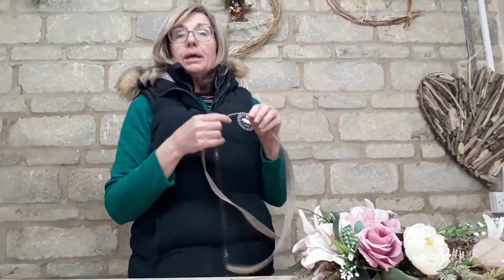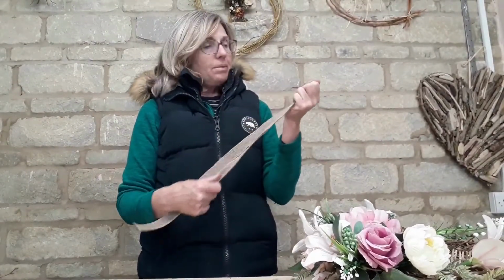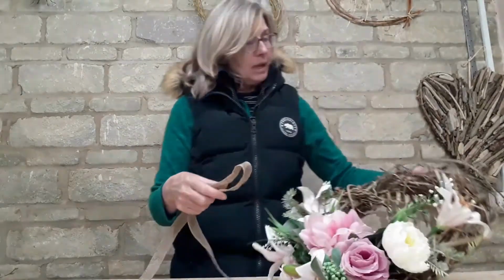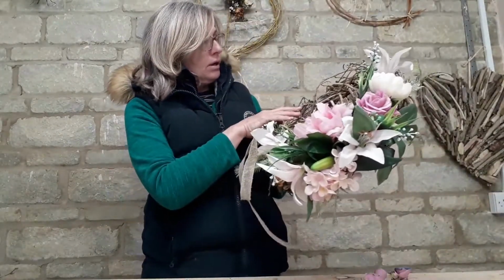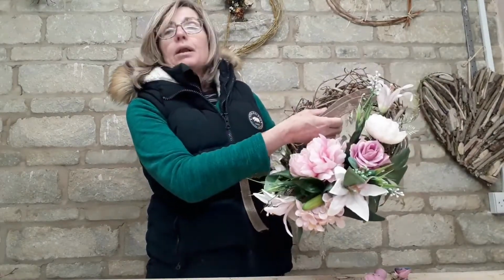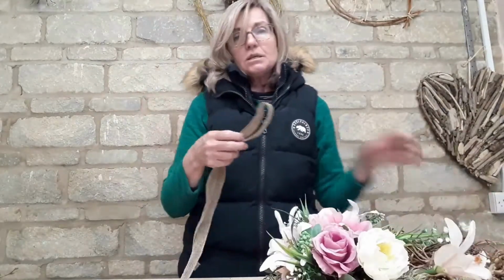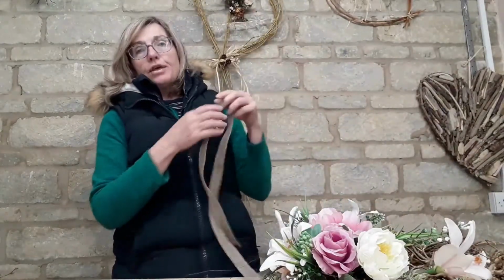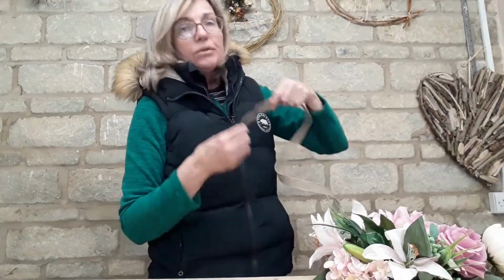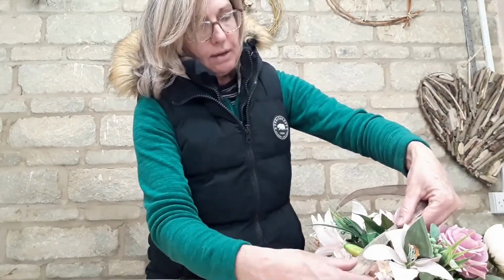All right, so now we're going to make the ribbon. I've chosen the burlap ribbon. It is wired because it's going to bring it all together. You've got the naturalness of the willow, you've got the burlap ribbon that is mirrored in the bunting. So it just needs to be a hint rather than a big ginormous bow. We want to see how long we want the tail to be. So if you sort of just put it against the arrangement and have a little look.